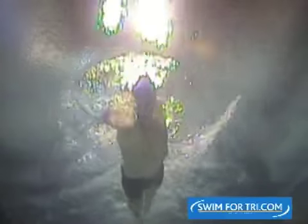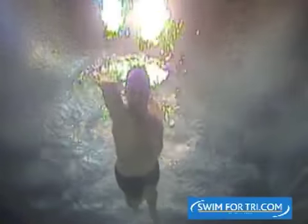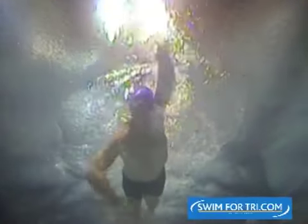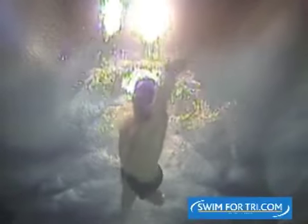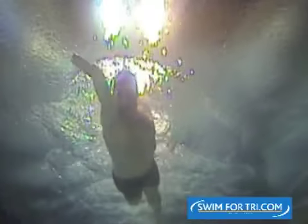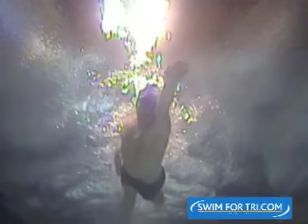Internal rotation is a sustainable and continuous movement coming through the body, generated through the legs and hips, creating a sustainable movement which allows the arms to do what they do best — create forward propulsion moving you through the water — rather than acting as stabilizers, which is something we see an awful lot of when recorrecting a less than ideal body position.